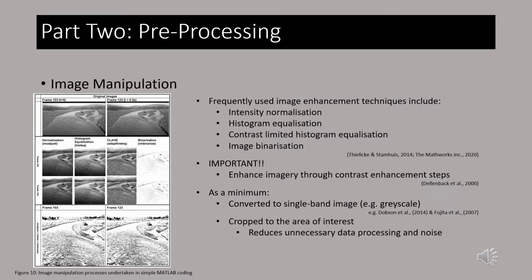So at the top of the figure is the raw image, simply grayscaled. The middle section shows how each individual enhancement step affects the image, while the bottom band shows how applying the mix of enhancement steps can greatly improve tracer visibility on the river surface.